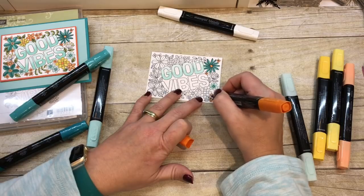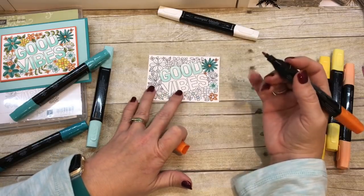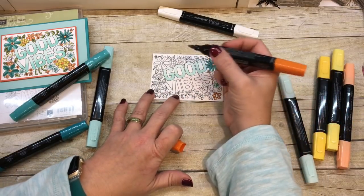And by the way, I think I'm going outside of the lines because if I were coloring, my head would be in the camera space more, so you would see that. Okay, so there's a whole bunch of these flowers.